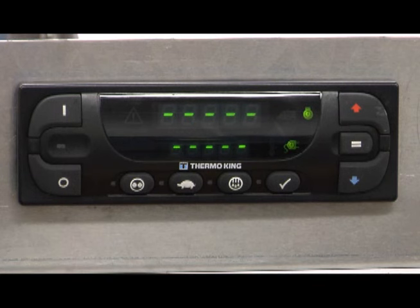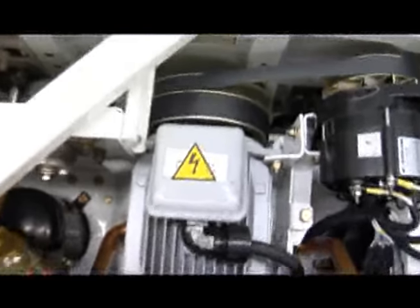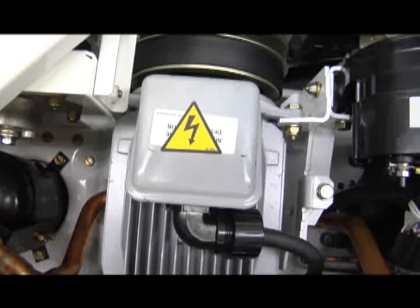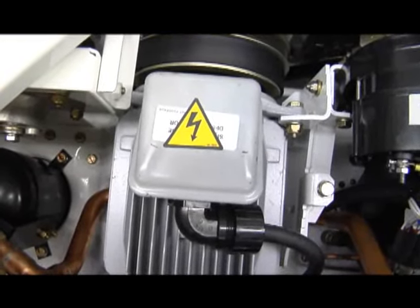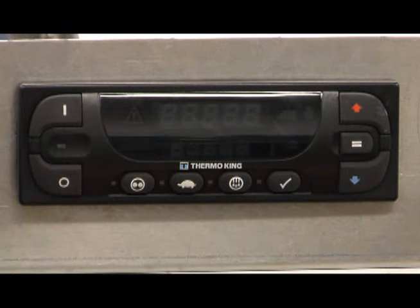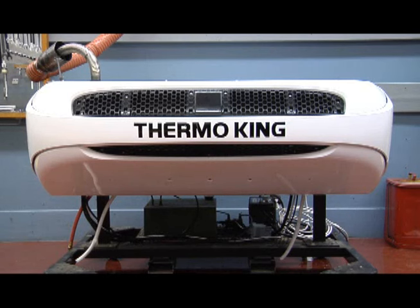The control display lights up when the controller is turned on, and the warning buzzer sounds any time the unit is about to start. Units equipped with electric standby may start at any time when the unit is connected to live electric power and the controller is turned on. Be sure to press the OFF key to turn the controller off before opening doors or inspecting any part of the unit. Be sure to turn off the high voltage power supply and disconnect the electric cable before working on a unit. Units with electric standby present a potential electric hazard.